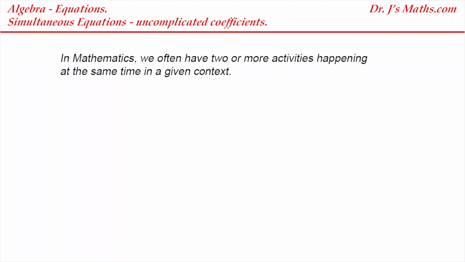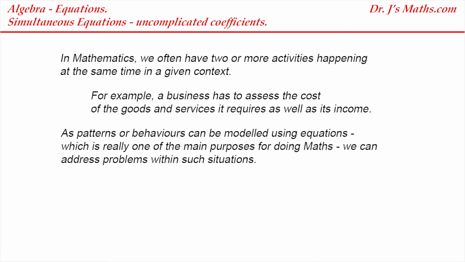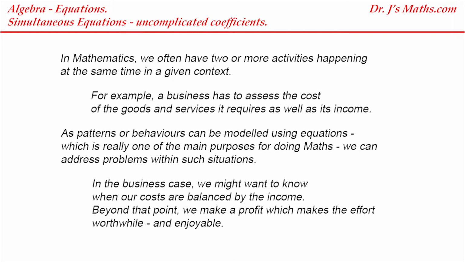In mathematics, we often have two or more activities happening at the same time in a given context. For example, a business has to assess the cost of the goods and services it requires, as well as its income. As patterns or behaviours can be modelled using equations, which is really one of the main purposes for doing maths in the first place, we can address problems within such situations. In the business case, we might want to know where our costs are balanced by the income. Beyond that point, we make a profit, which makes the whole effort worthwhile and more enjoyable.